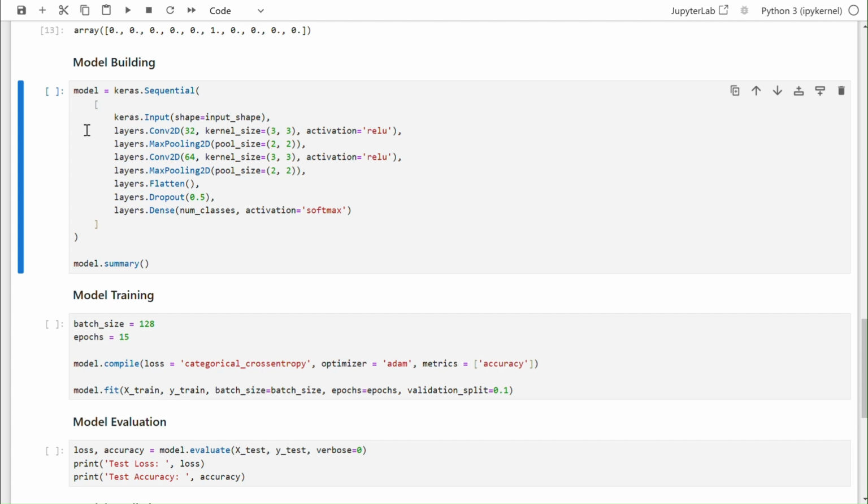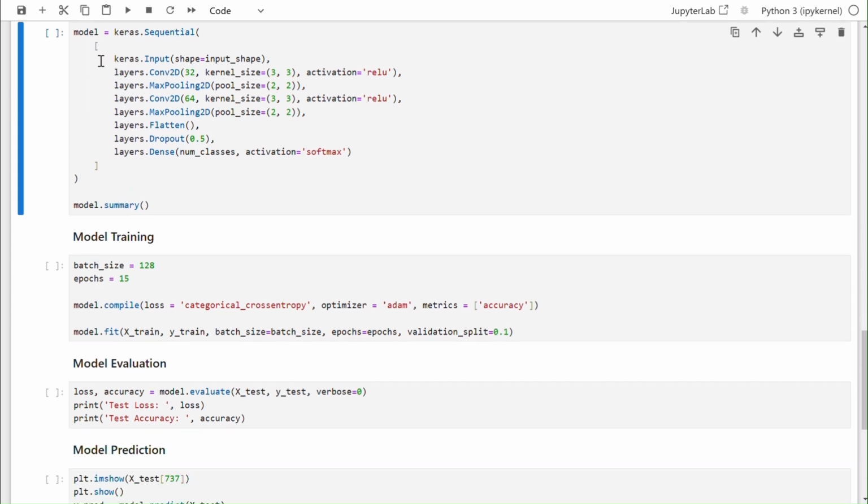We come to the model building part. I have used the Sequential class of the Keras library to create the model. Inside the Sequential, I have passed a list of layers, so that one layer's output will be the input to the next layer.